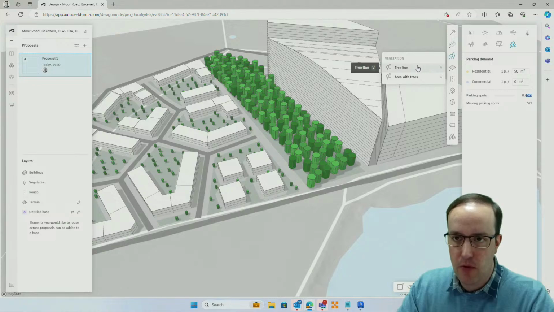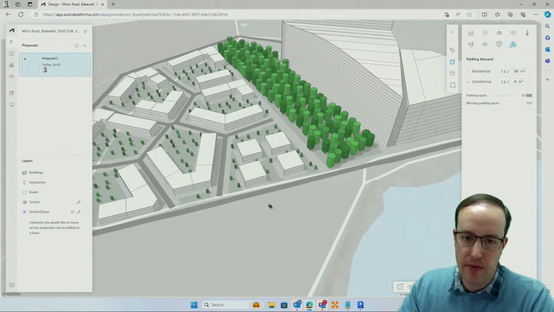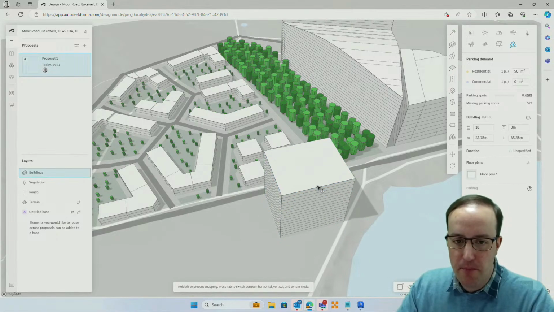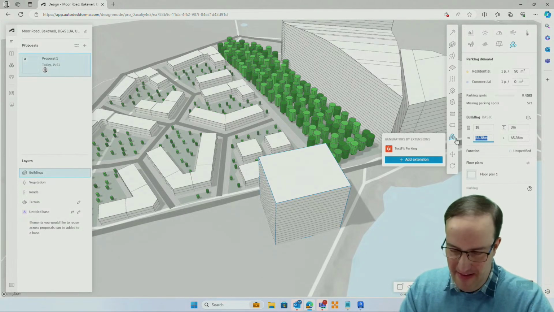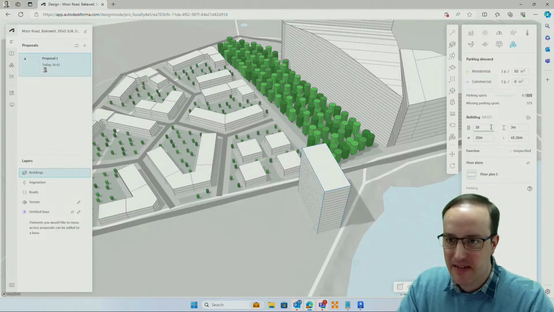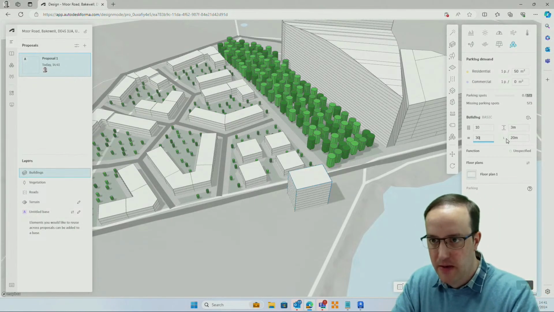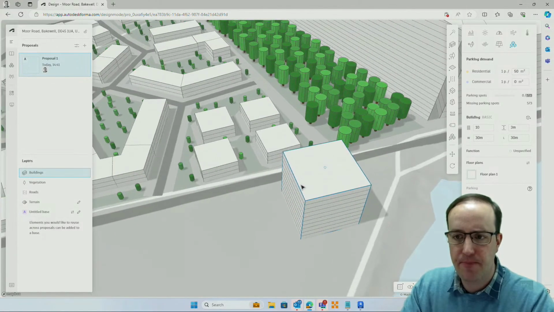So maybe I want to draw another basic building like I did earlier. Maybe this time I'm going to draw a cube, and I'm going to place a cube that is just sat over here. So I'm going to do a 54-meter parking block. That's a little bit high. Let's go down to 20 meters by 20 meters by, no, I've changed the wrong ones. I still wanted those to be bigger. Never mind. There we go. So I'm going to draw a component like that, a building like that.